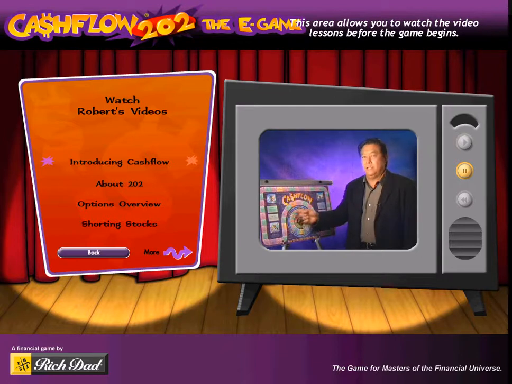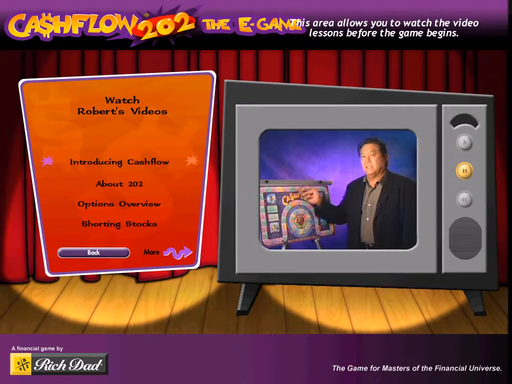Level number 1 is a small deal. And that's where most people should start at. As a little boy, I started investing in small real estate and small stock deals. Level 2 is the big deal. As you get more money and become more sophisticated as an investor in real life and on this board game, you do go to level 2, which is big deals.